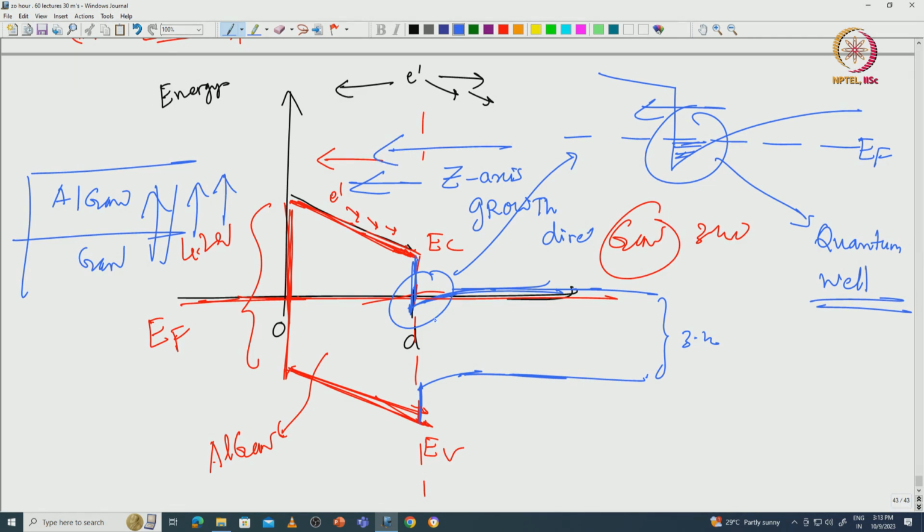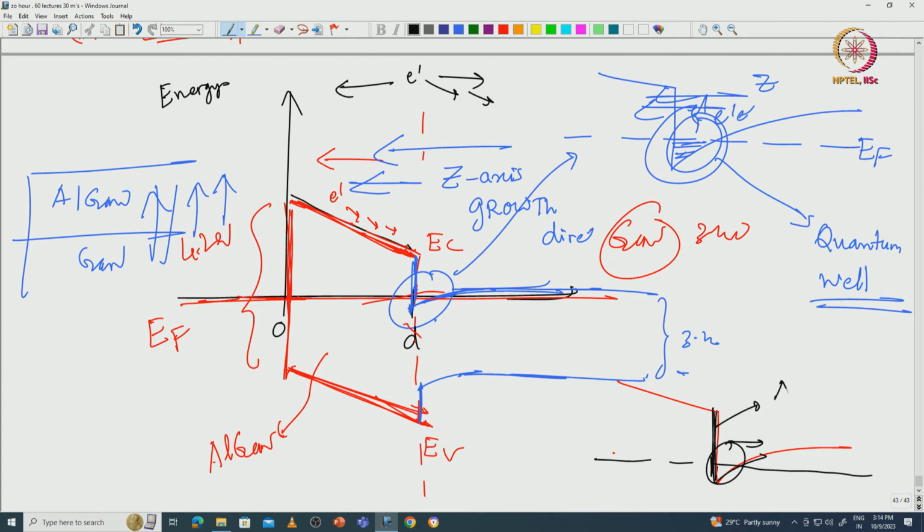So the electrons that are trapped in this quantum well cannot move in the z direction because it is a barrier. So you can see that it is like a well where you have something like that. Maybe I will use the black color for the Fermi level. So this is the Fermi level. The electrons that are there cannot move in this direction because they are trapped in the well. So it is a barrier here. The barrier is given by delta E c, which is your discontinuity on the conduction band between Elgin and GaN.